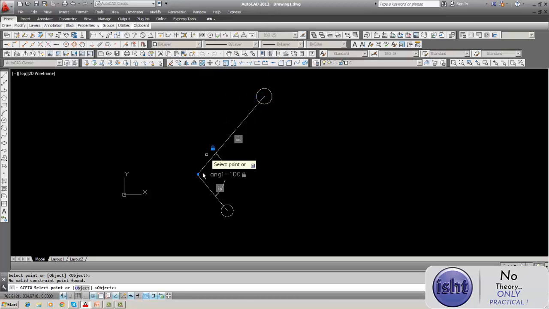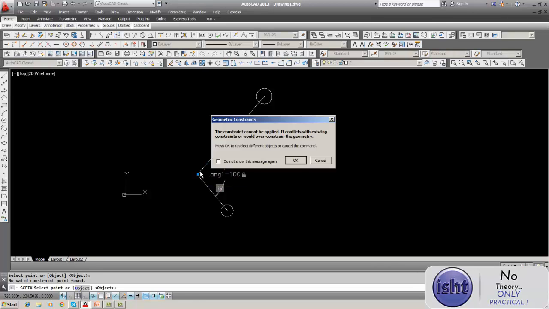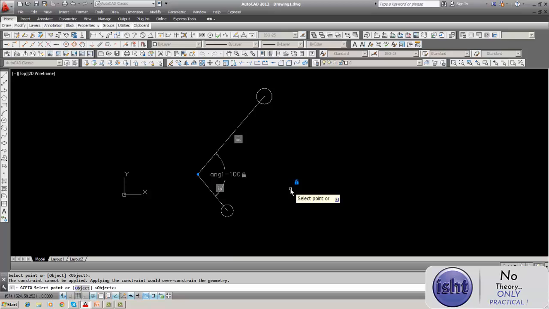Let us see what is going to happen. See, the constraint cannot be applied, it conflicts with the existing constraint. The geometry will be over constrained, it is more than required. It's over constraint, and you cannot do any such other operation at all. So we can remove this.